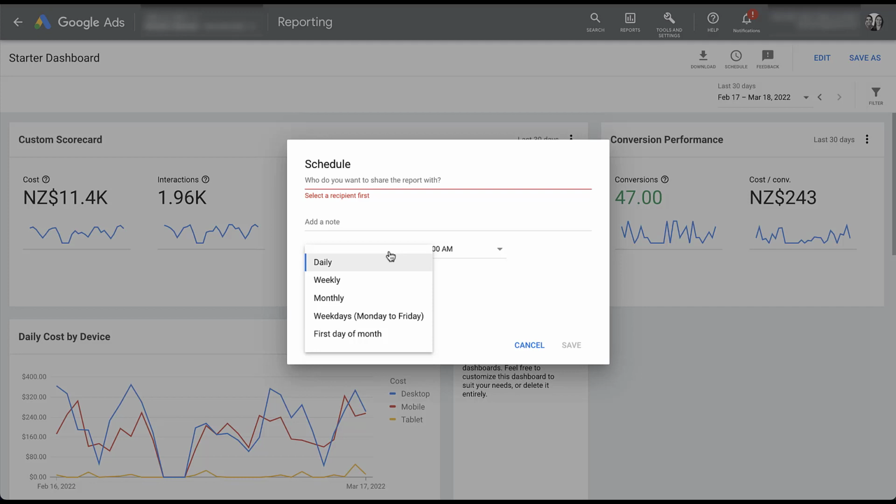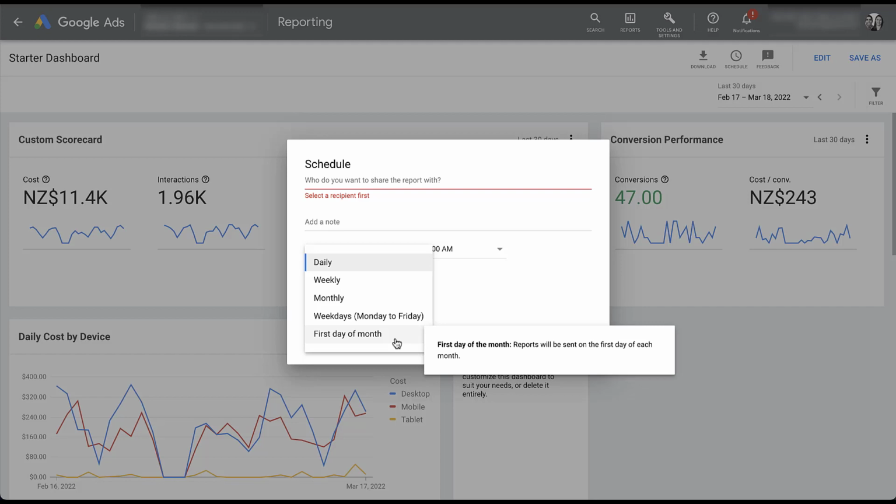So if you build out a dashboard that is effectively your monthly report, this is a great option to send it out first day of every month. Shows you the data for whatever date range you chose. Likely needs to be something that shows last month as the default, but then your report will automatically be sent out without you having to do anything.